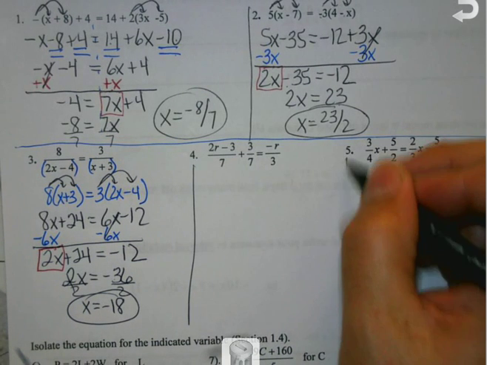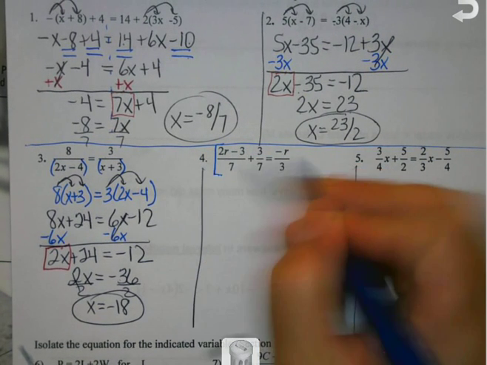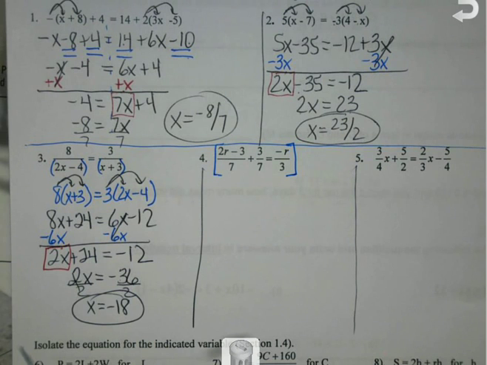So then come a couple of our favorites. You're like, ugh, fractions again. All right, so we get rid of the fractions by multiplying through by an LCD. So the question becomes, what's the LCD on this one? 21. Because if I started counting by 3s and 7s, 21 is going to be the first number.